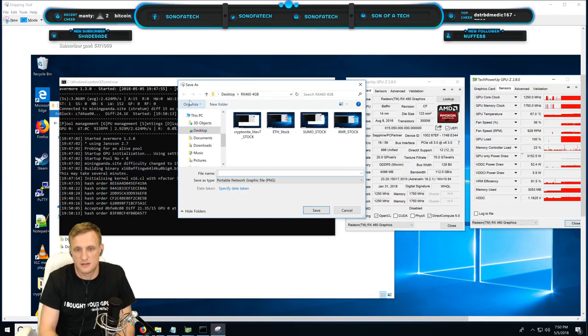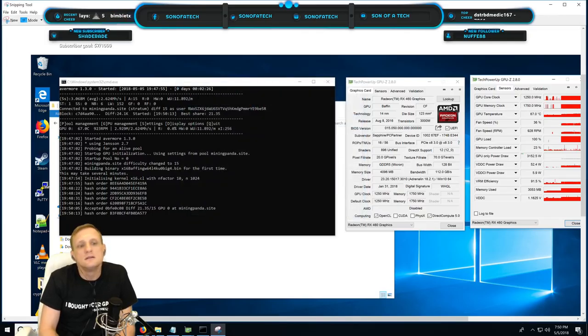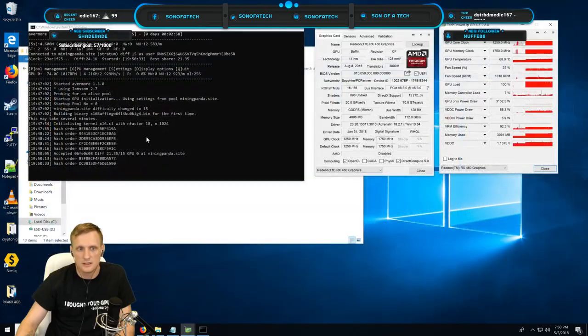Let's see. So this is Raven stock. 2.6, 2.9. I guess sometimes it's trying to hit 3. Raven's so hard to calculate.